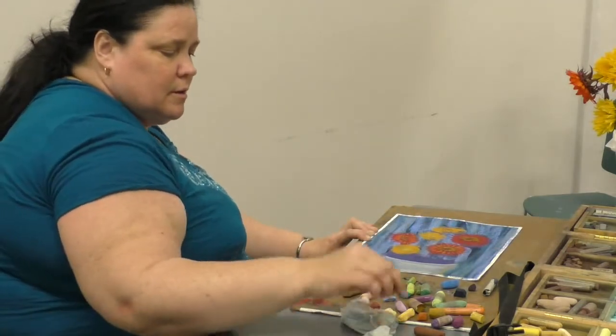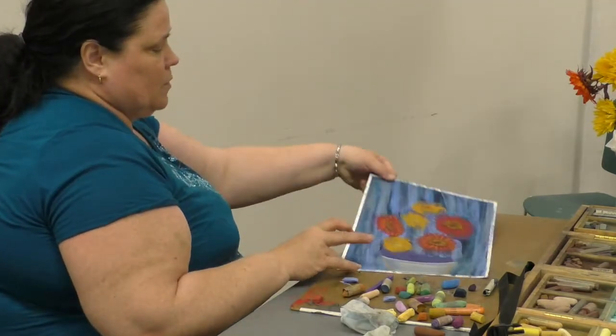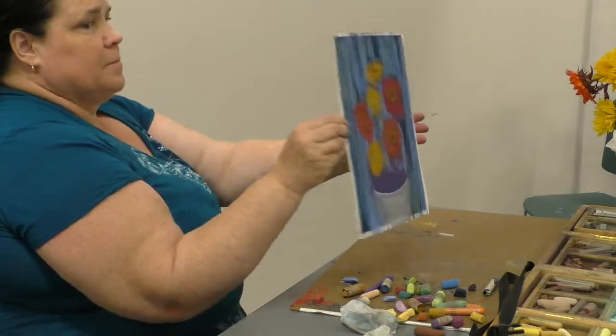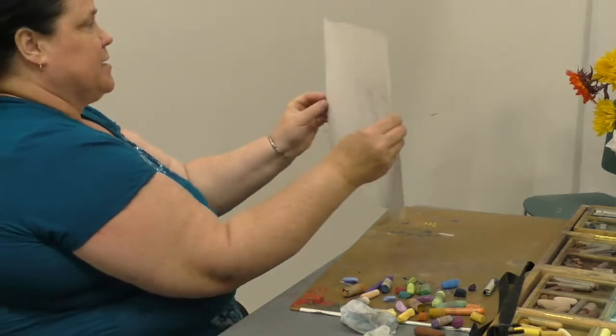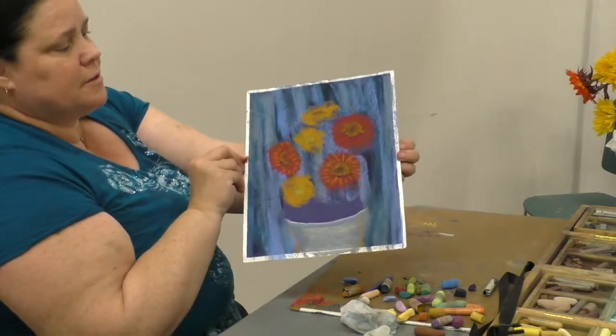Can you hold that up so people can see the progress? Yeah. Sorry about that. No, that's all right. Yeah, it's going good. So I'm starting to get a little definition to the leaves. Did you say you could use watercolors for a background?